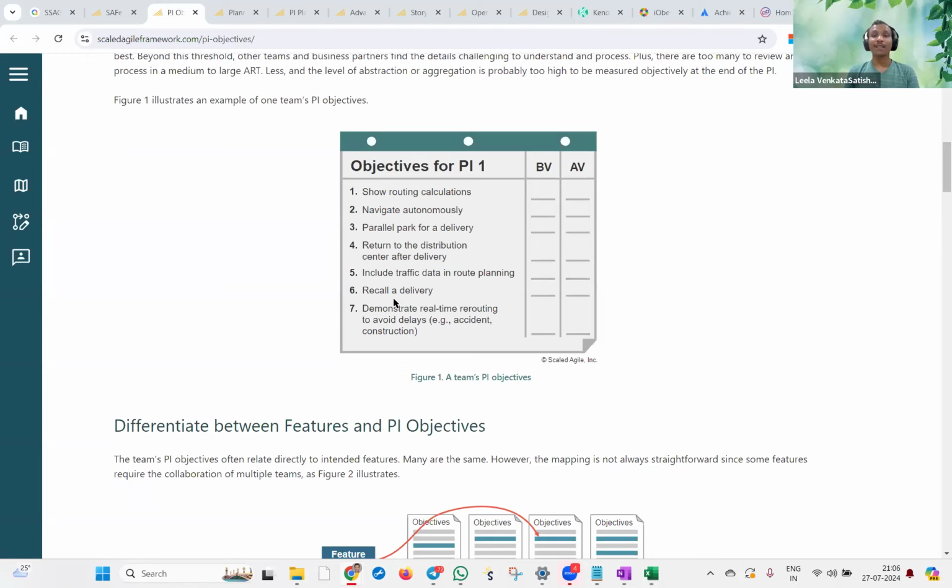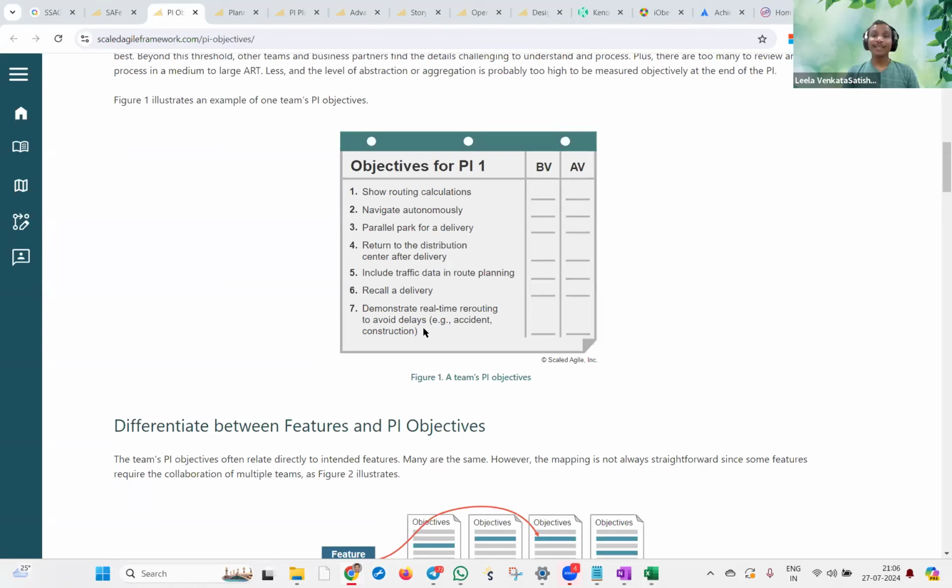Or for demonstrating real-time rerouting, we want to do it but we don't know how to implement it, so we might need the help of an architect. That's the reason we define these two as uncommitted objectives during the planning itself.